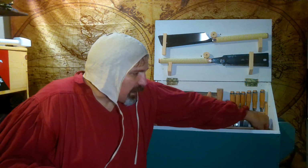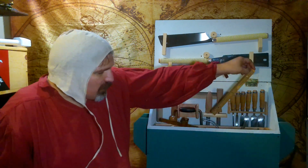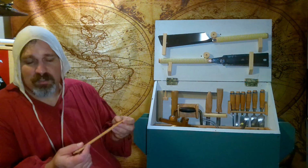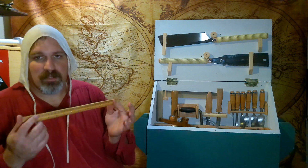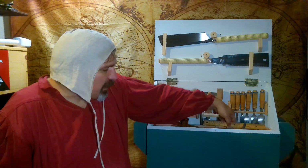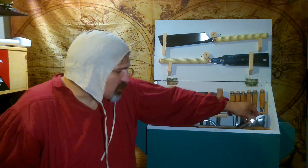Right here I have, if I can get it out, there it is, a ruler. And this is just a typical wooden school ruler. I'm not even trying for period with this, I just need something with consistent inch marks on it. The record is very clear that they did in fact have rulers for measuring.